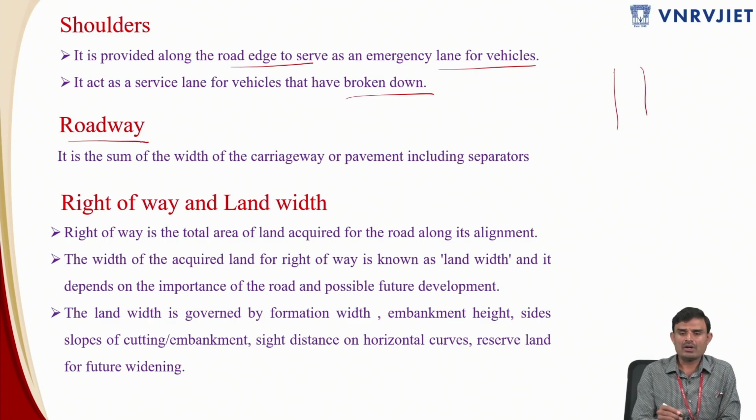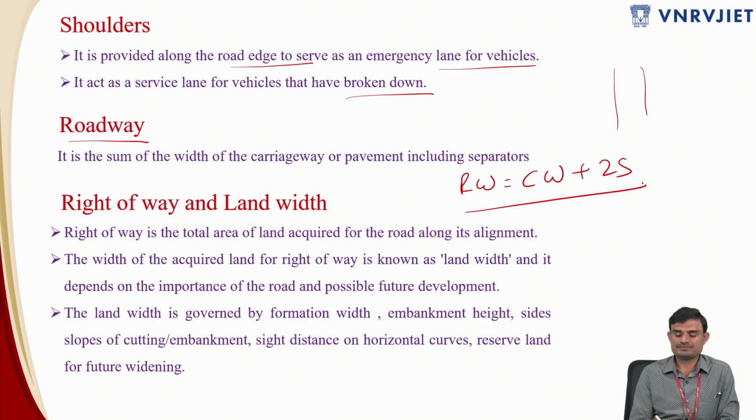And the next definition is roadway. Roadway is the summation of the carriageway, which is the central portion, plus shoulders on either side. Okay, so that is your roadway value. Roadway is carriageway plus shoulder on one side and shoulder on the other side, which is 2 shoulders. Okay, here the shoulders can again be of different types. It might be a treated shoulder, or an earthen shoulder, or a paved shoulder. Okay, it can be of any other category. You can have paved shoulders. If it is a BT road, you will have BT shoulders, or sometimes treated earthen shoulders or untreated earthen shoulders. Okay, and that is regarding roadway and shoulders.